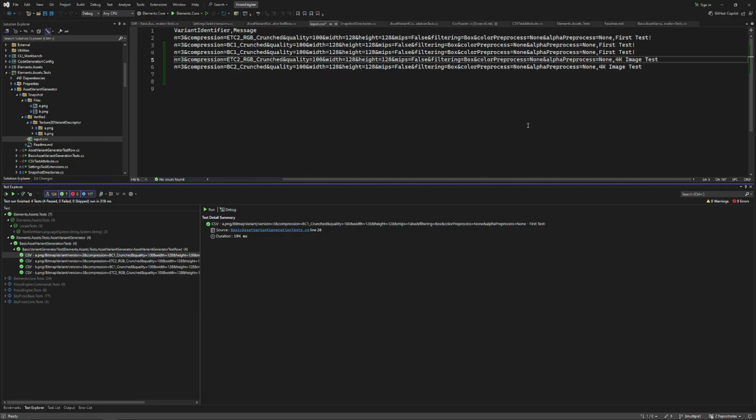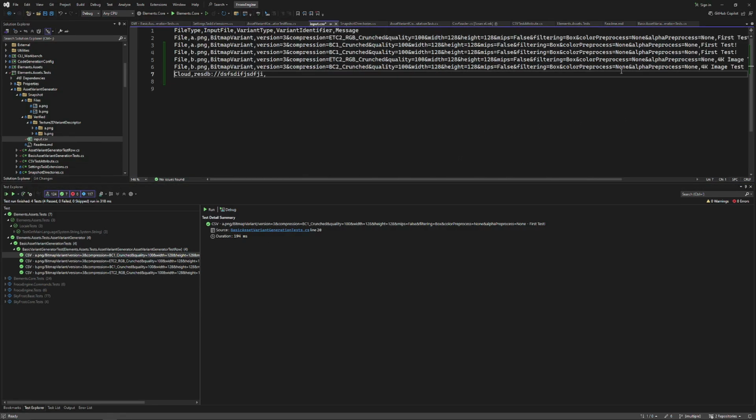But it's great, because let's say that we wanted to write another test. Ignore the cloud stuff for the moment. We could take this file .png. I think BC3 exists. If it doesn't, I'm not going to run this. It's fine. I do BC3 there, and it means we've got another new test automatically that runs BC3 compression and then validates it with that snapshot testing.